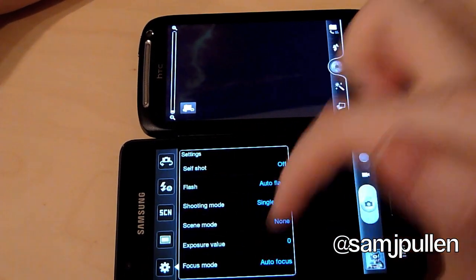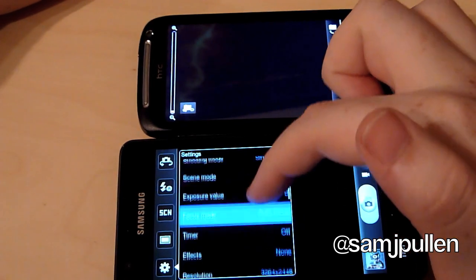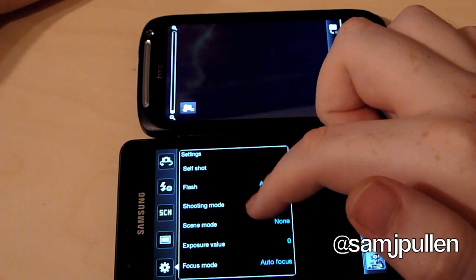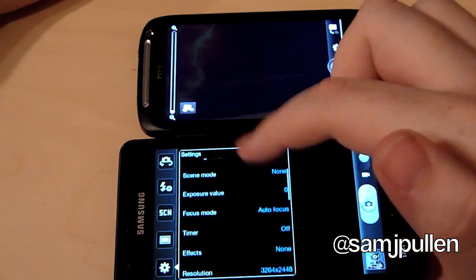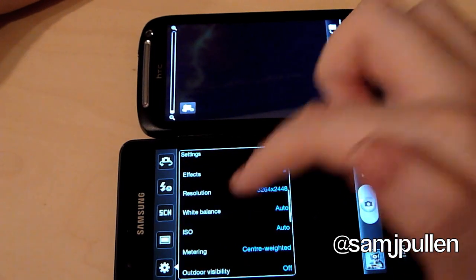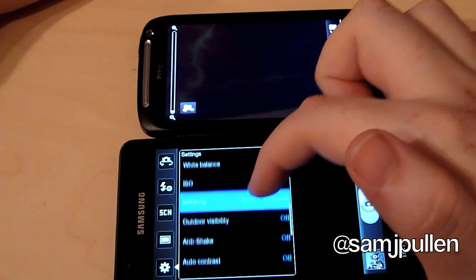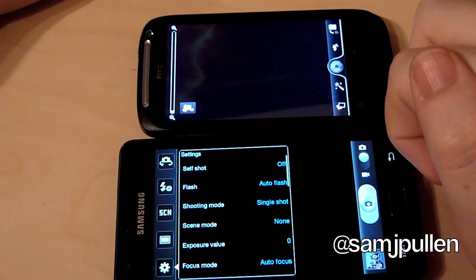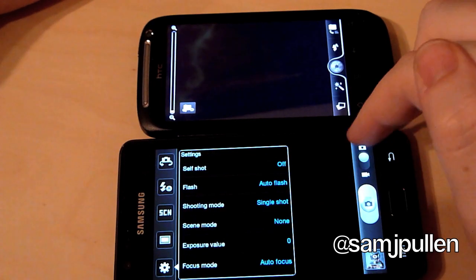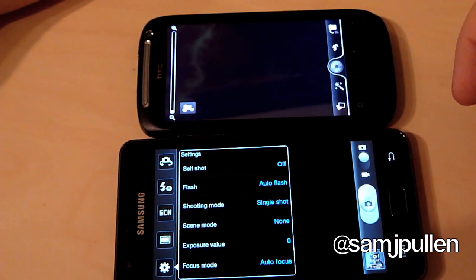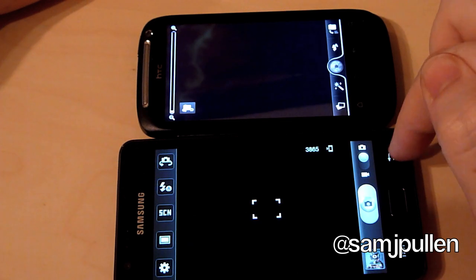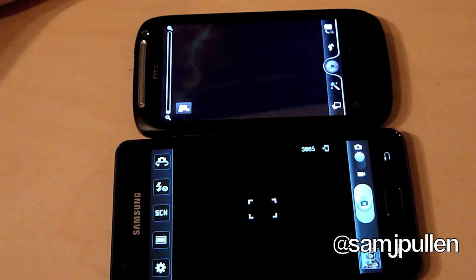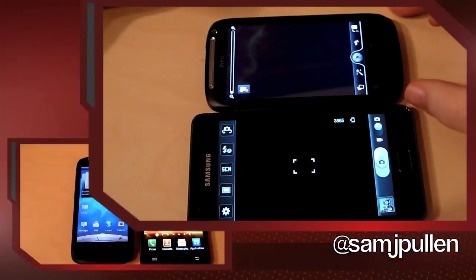On here, you get pretty much everything you get on the HTC, but you actually get more. You get quite a few more settings as well. As an example, you get your exposure value. You can get your focus. You get the effects as well. So I mean, they're very similar, but within TouchWiz you get more options as standard. So in this case here, TouchWiz per se wins this. I know some people are probably saying, but that's not the actual TouchWiz that's doing it. It is, it's basically part of TouchWiz itself. Obviously it's part of the launcher.